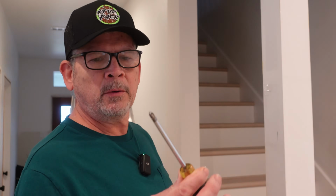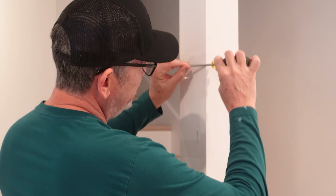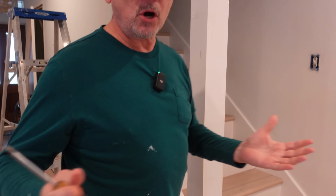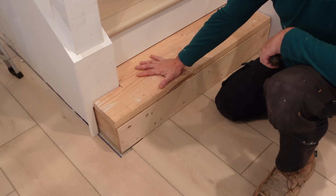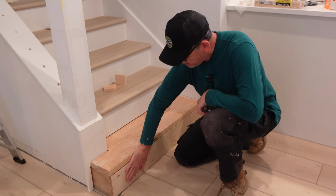Final step that we did, we got a round screwdriver. Well, the shank is round, and we kind of burnished the edge like that. Just makes everything disappear. Love the way that came out. So we're gonna let this dry for probably overnight, but while it dries, it sets up, we're gonna put our riser and our tread on the bottom step. Gonna look cool because we're gonna have a miter in our nosing. Let's head outside and cut our risers.